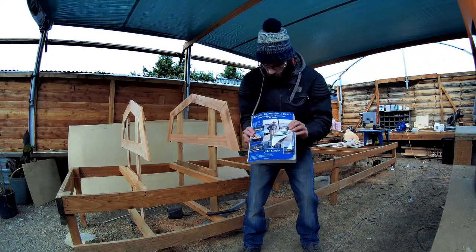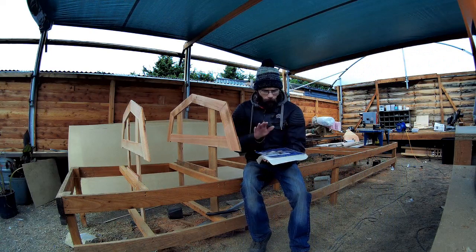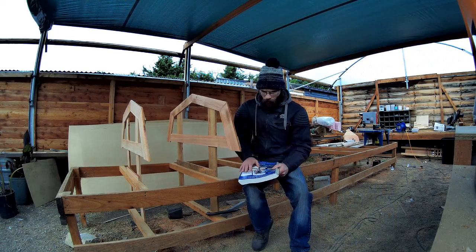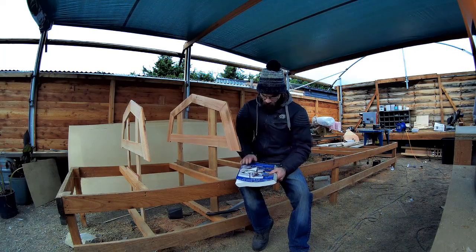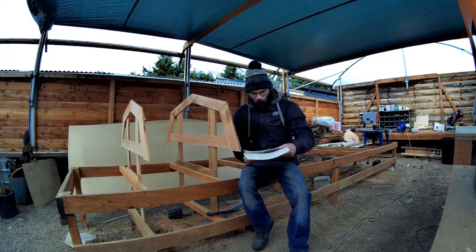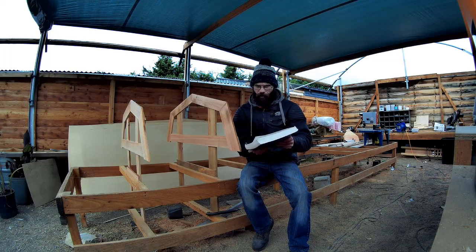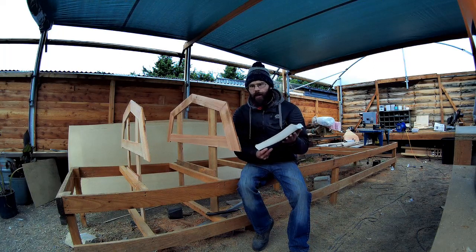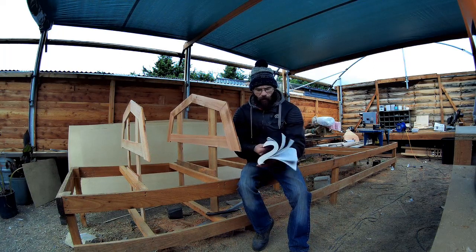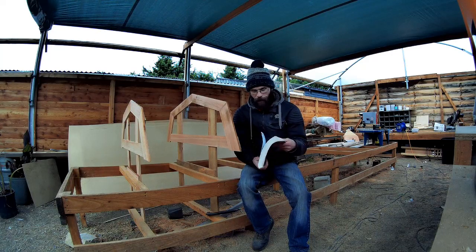This is John Gardner's book. Now, John Gardner was a boat builder for nigh on 80, 90 years. And to quote Wooden Boat, I believe, Gardner's work has engaged and inspired more individuals connected with traditional small craft than will ever be counted. So he is the modern day Chappell. And this book covers absolutely everything there is to cover, really.